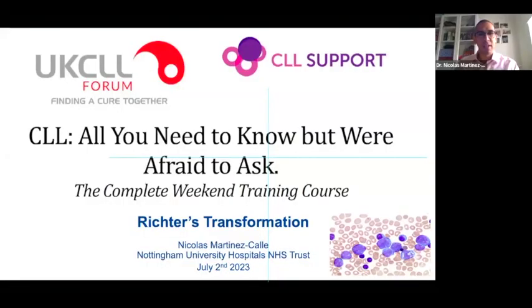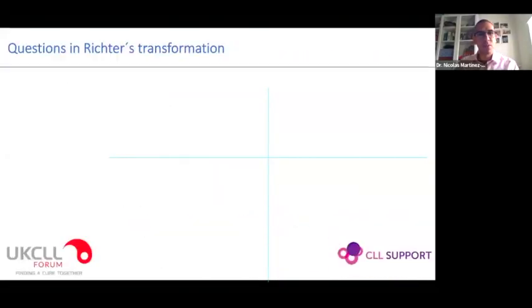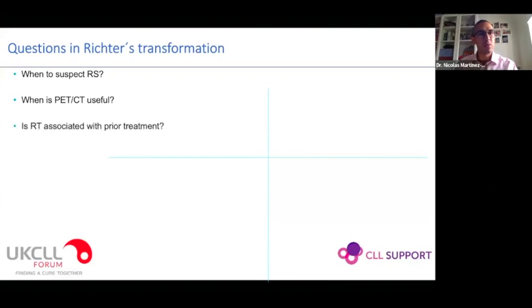Right. So yeah, again, welcome. We're going to go through a few things, and the way I structured the talk was basically to go through some of the questions that one would want to know about Richter's, not only in the setting of the MDT, but also on what you would discuss with your patient when you have a Richter's patient in front of you. So when do you suspect it? When is PET-CT useful? It's an important question.